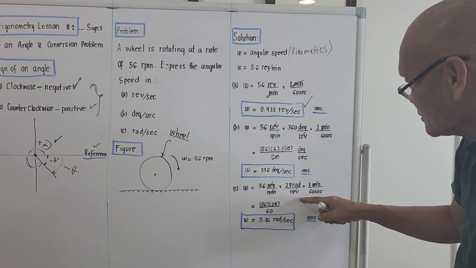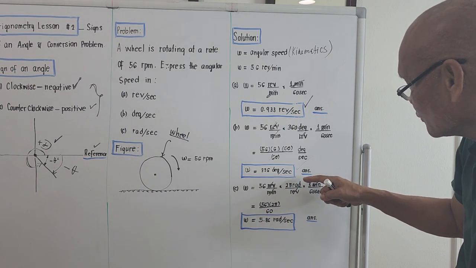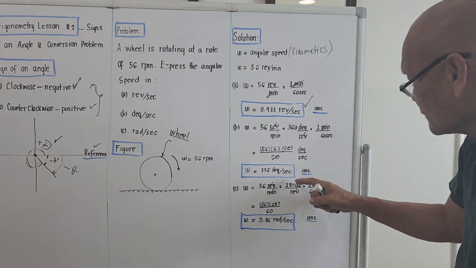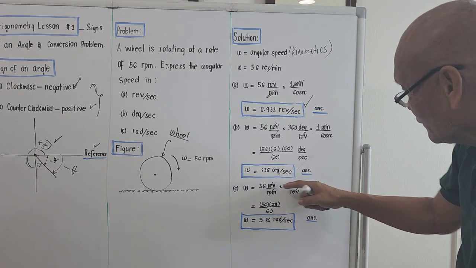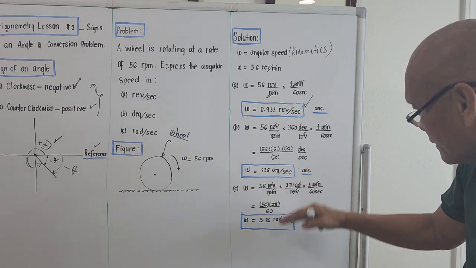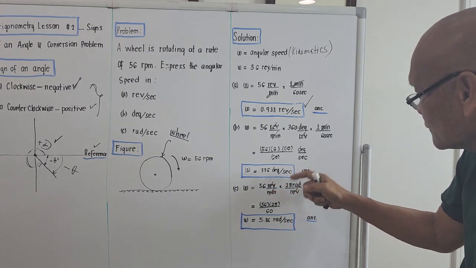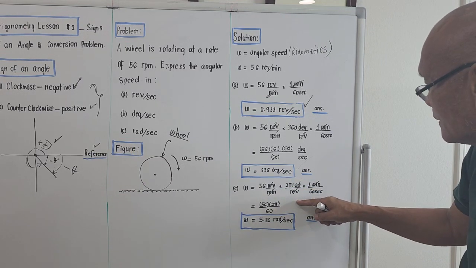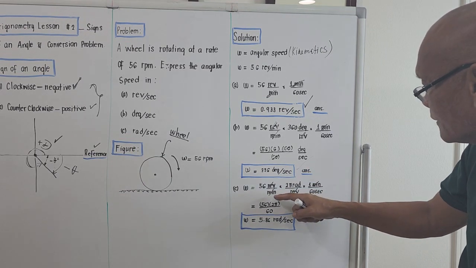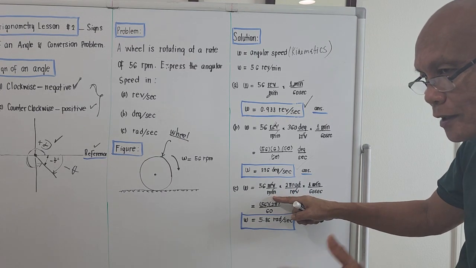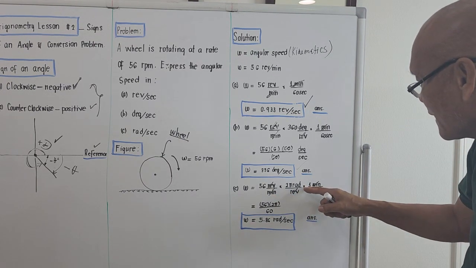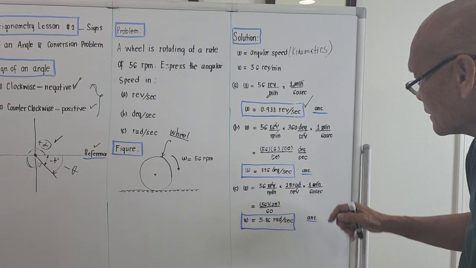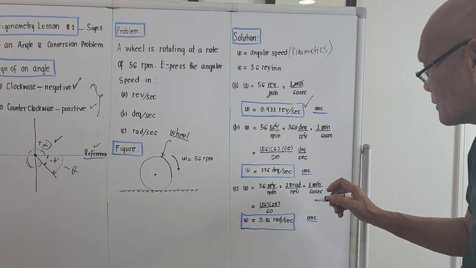You cannot interchange it. If the revolution will be up, they will not cancel. So the proper way will be times 2 pi radians, and the unit of the revolution should be below on the denominator, so it will cancel with this. And I would like to eliminate this minute here. So I will think of the relation of minute and seconds, that is times, the operation is multiplication, 1 minute per 60 seconds.